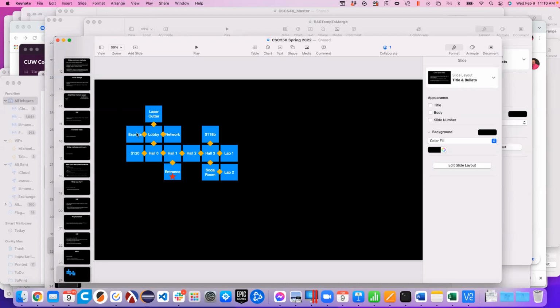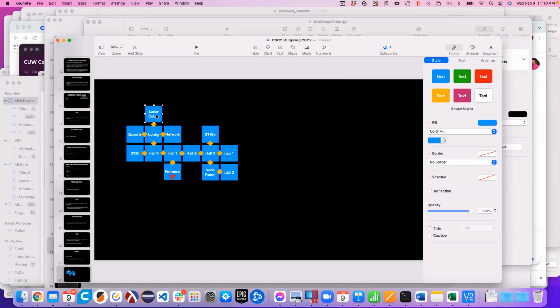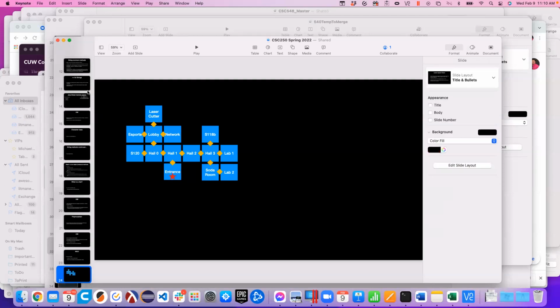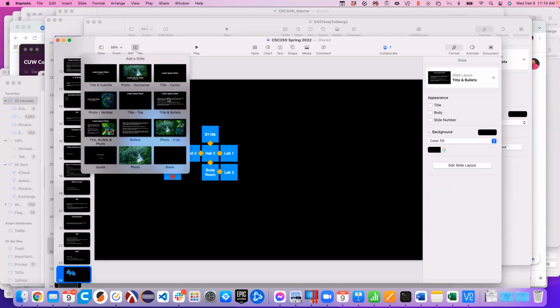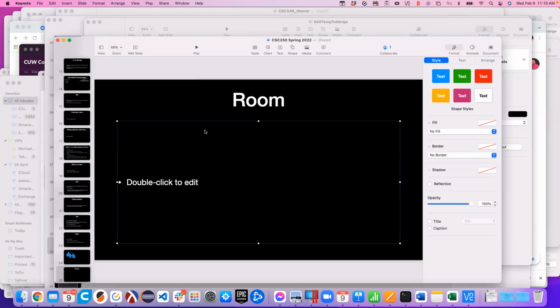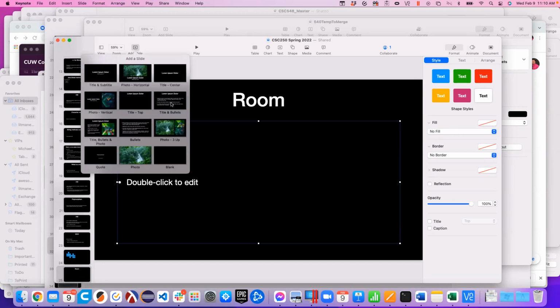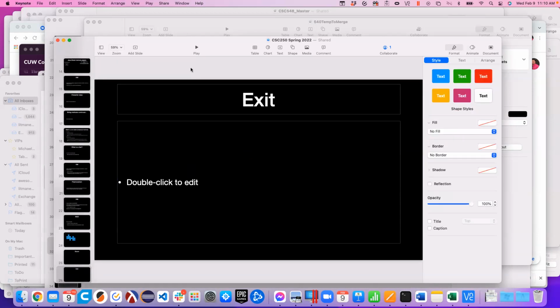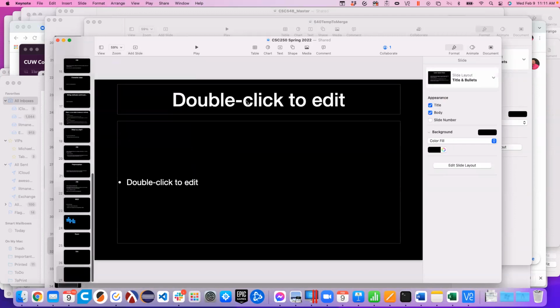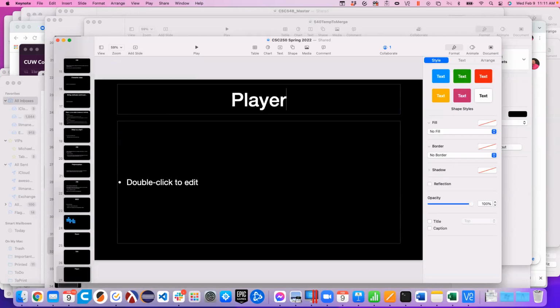So let's design our starting point for these objects so we can start creating our initial objects. We're going to need an object for a room, an object for an exit, and then an object for a player. Those are the three things that are going to inhabit our world initially. So we're going to have a room object, an exit object, and a player object.